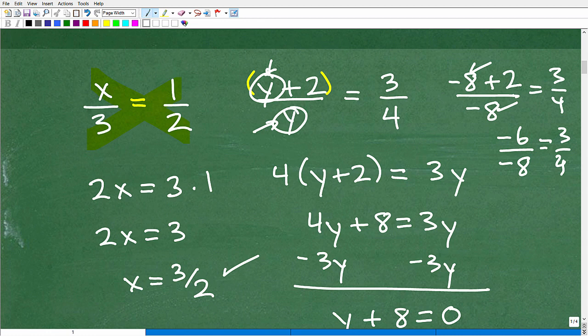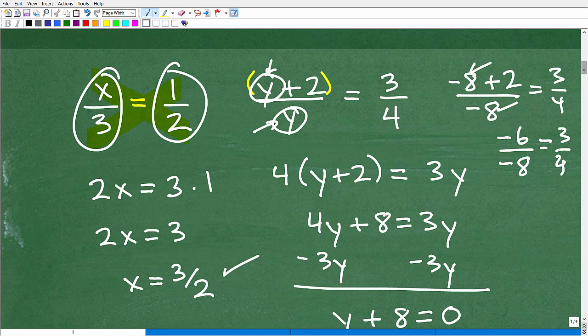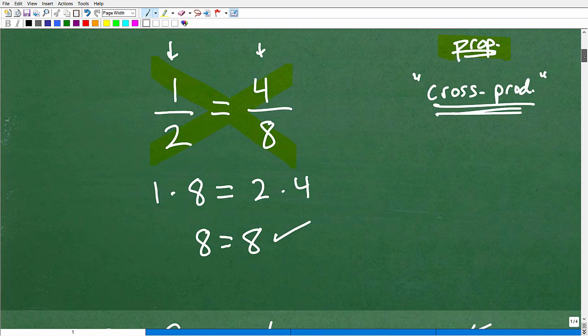Just, you know, I kind of want to take that extra step to show you that this works. So when you see two equal fractions, you want to use the cross product. You want to think of these things as proportions. It's a very easy way to handle them. You'll learn later on when you're dealing with rational equations. You're going to have to understand the LCD and things like that. But make your life easier. When you see one fraction equal to another fraction, just think cross product. But be careful with these using expressions that don't have parentheses. You're going to have to put your own parentheses in because that can get a lot of students in trouble.